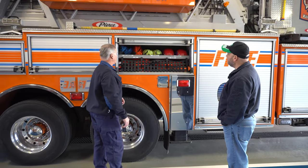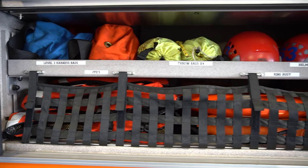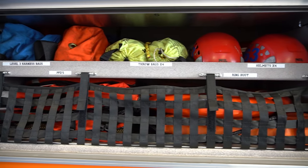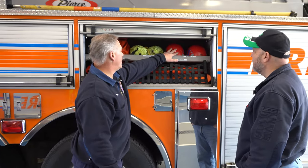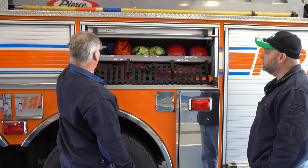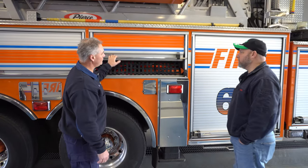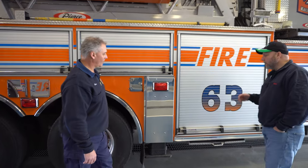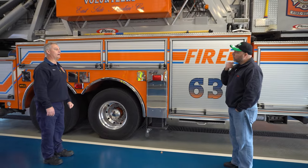This is our water rescue compartment. We have what we call PFDs — personal flotation devices, which are your life jackets. We have a ring, some helmets for our water rescuers, some throw bags. And then these are the harnesses for when we do rope evolutions if we were to need to rappel. Type three harnesses. Do you have a lot of water in your area? We do run water rescues — pretty frequently actually. We have the Little Conestoga Creek and we also have local flooding that occurs when it rains.